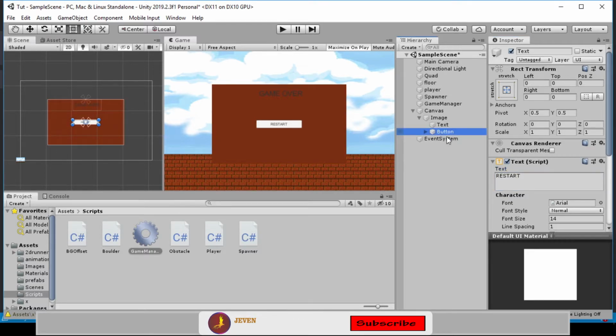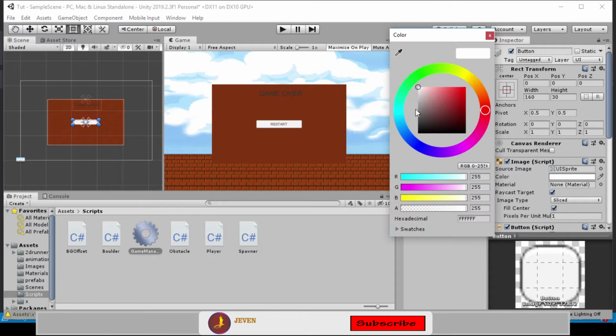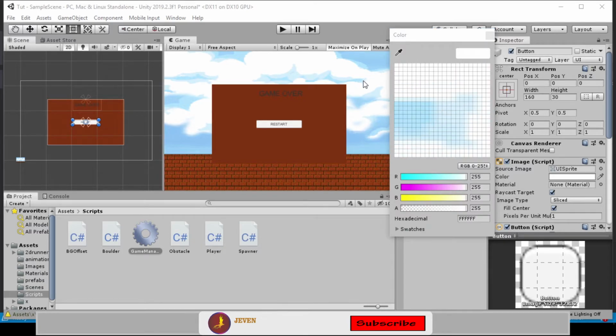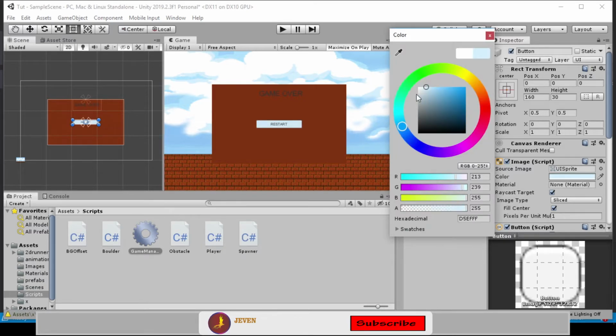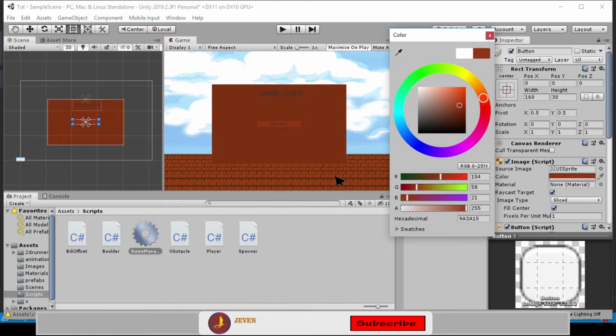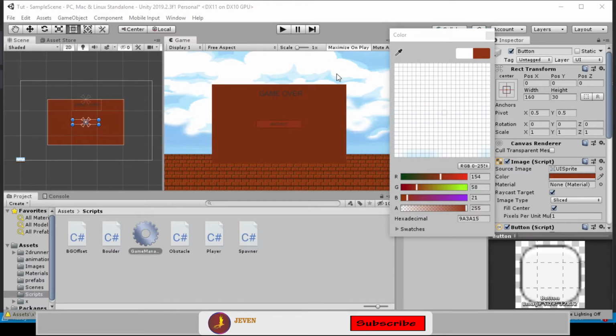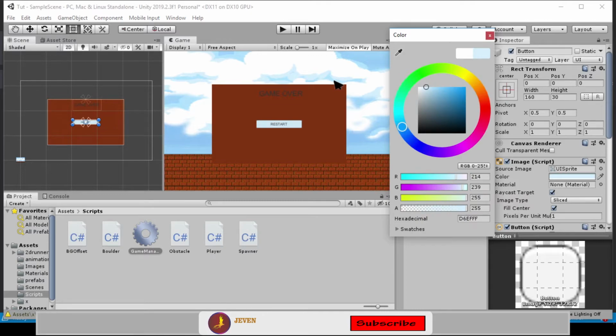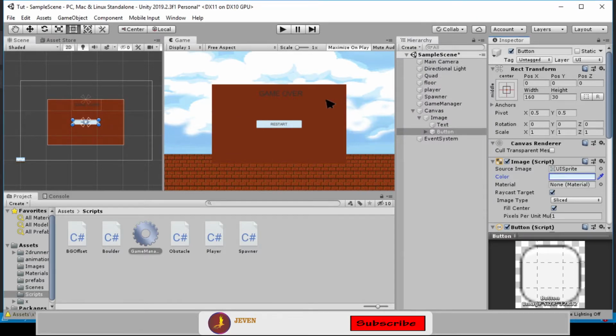And then the button, we can give it a color of, let's see, no, that's too dark. So let's leave it somewhere there, bluish white or so, and this should do. So this will be the UI which will pop up.